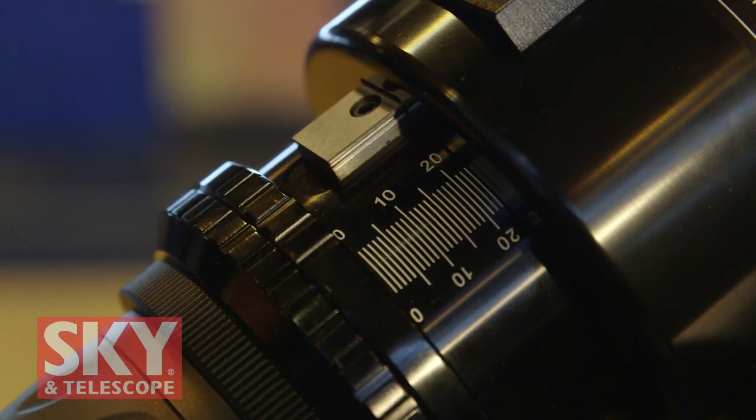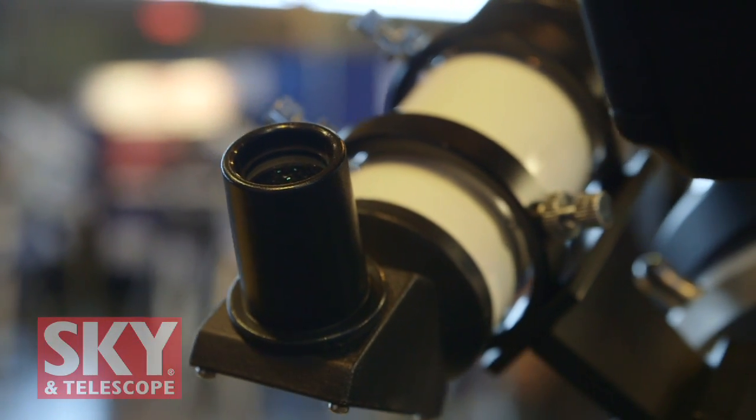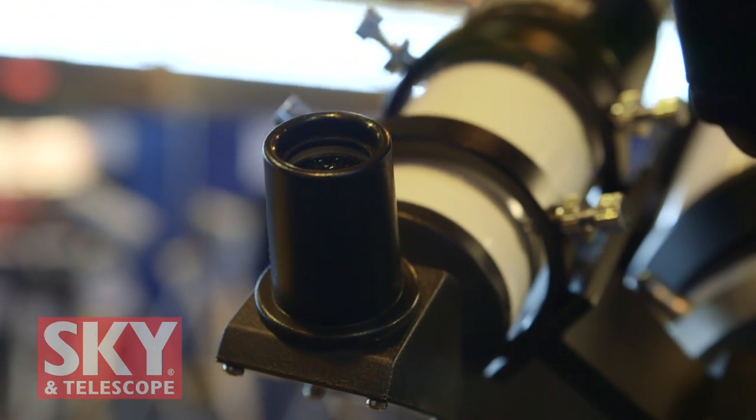That's nice. So they also come with a finder? Yeah, 50mm right angle finder, as well as the same 2-inch dielectric diagonal found on our Pro EDs. Oh, which is a good reminder. These are not just astrographs, but they're excellent visual telescopes as well. Yeah, they're absolutely superior to anything else in our refractor lines. They're highly corrected for any color whatsoever. Flat field and color, yeah, very good.